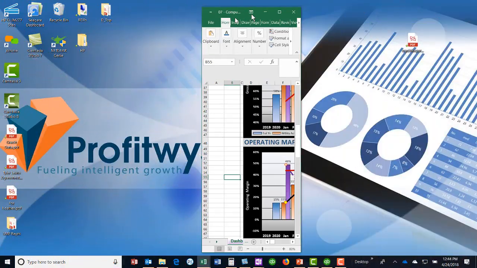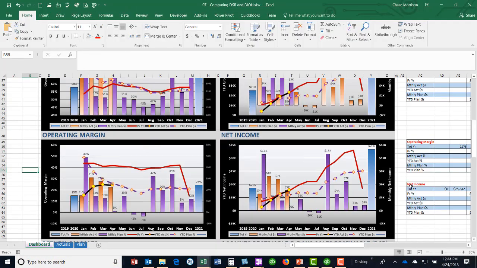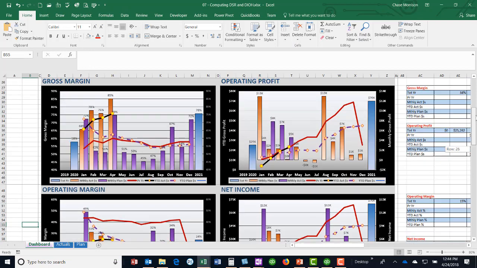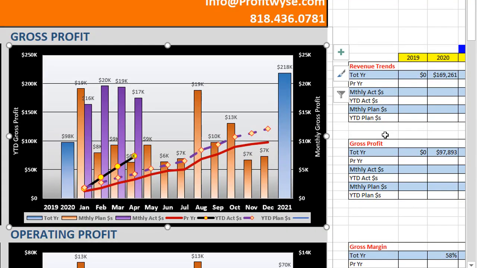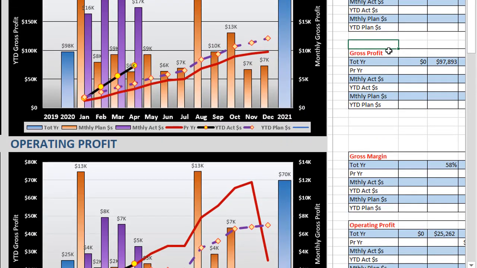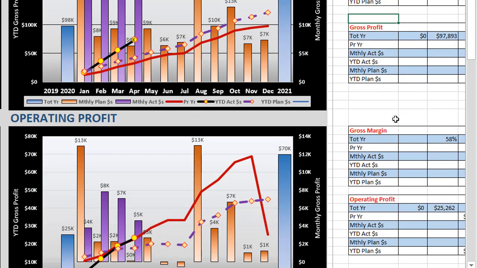Okay, bringing over Excel here, we can see going to the top that we have finished creating all our dashboards. As you'll recall from the previous video, we're going to create 11 different graphs within our dashboard. So we've gone through and copy and pasted and then remapped all our dashboards to the metrics that are over here on the right, which is where all the computations are getting done.